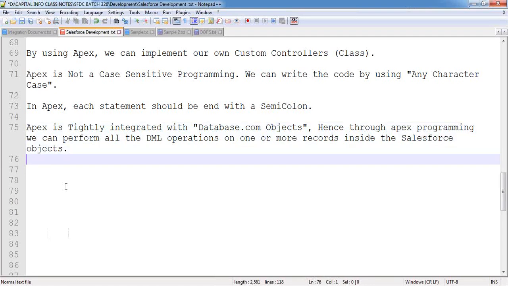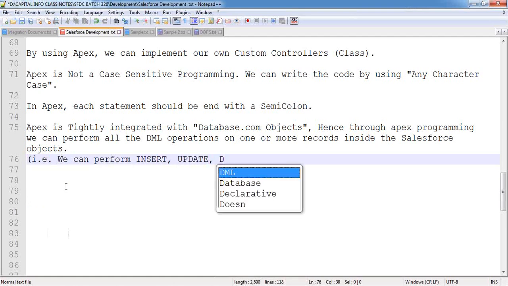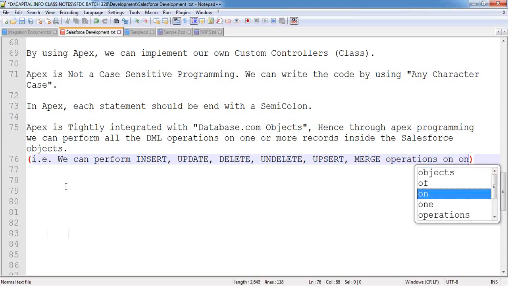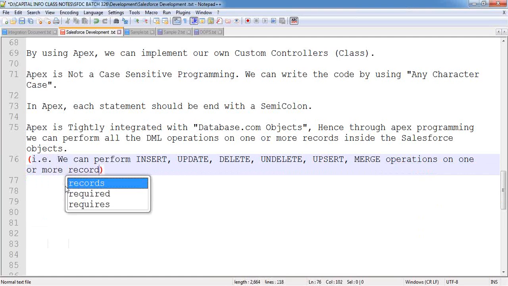That is, we can perform insert, update, delete, undelete, upsert, merge operations on one or more records at a time.